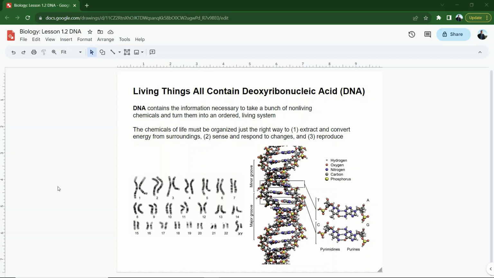I just want to point out that if I were to find a specific living thing and take all of the atoms and molecules that make up that living thing and put them in one place, I would have a pile of goo, non-living goo. It takes these chemicals being bonded together in a very specific way, like you see in the lower right-hand corner of the image, in order to actually have life that sustains life processes. DNA really is an amazing, intricate thing.